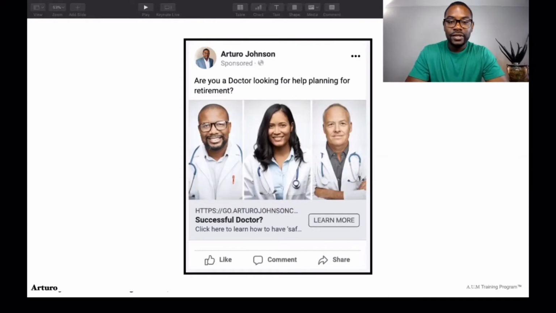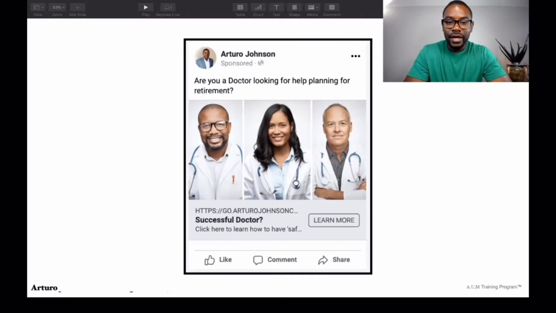And so we would use the same ad, right? Because we want to find a winner ad, and we don't want to change the message. We just want to change the audience. And what I mean by that is we would find an ad that works with a great image and a great message that our ideal clients will reach out to. And then all we would do is start with our backyard, our city, our state. And then as we start to have some success, then we would branch out to different locations, different states that guys are licensed in.